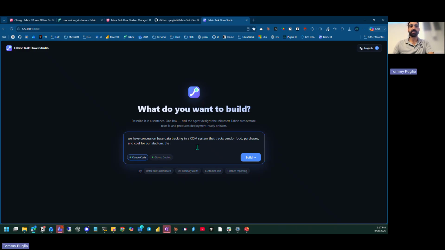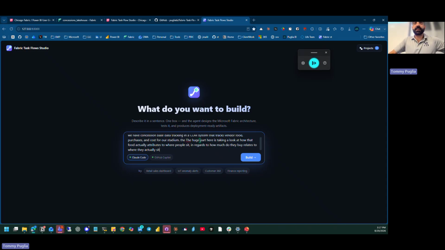I'm actually going to just talk in here. The huge part here is taking a look at how that food actually attributes to where people sit, in regards to how much they buy relates to where they actually sit in the stadium.